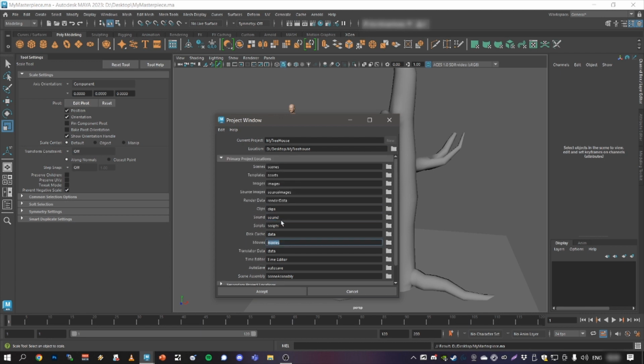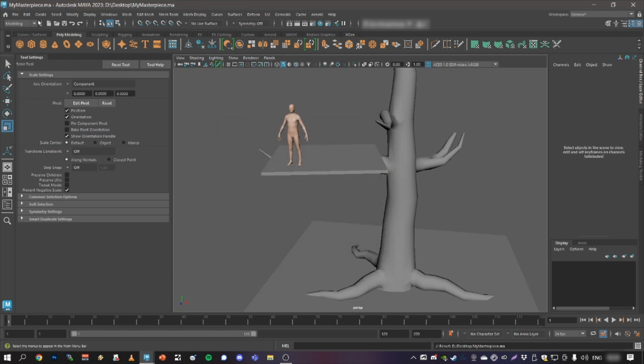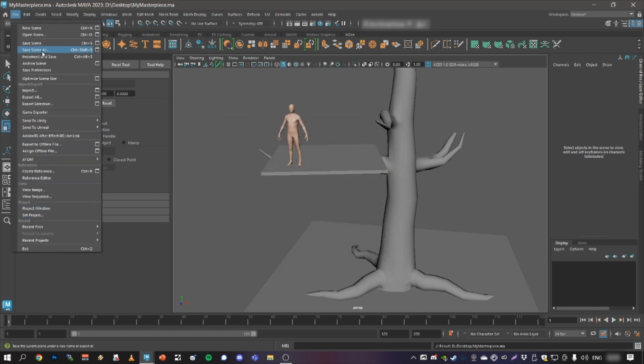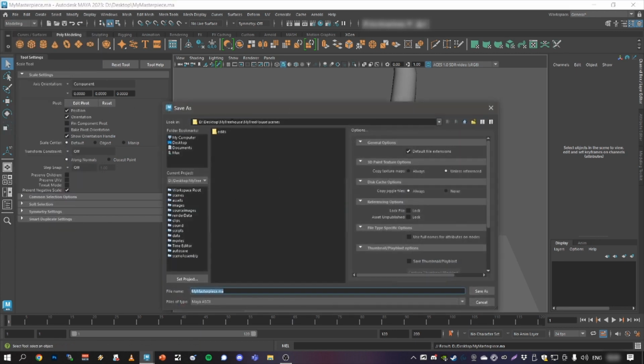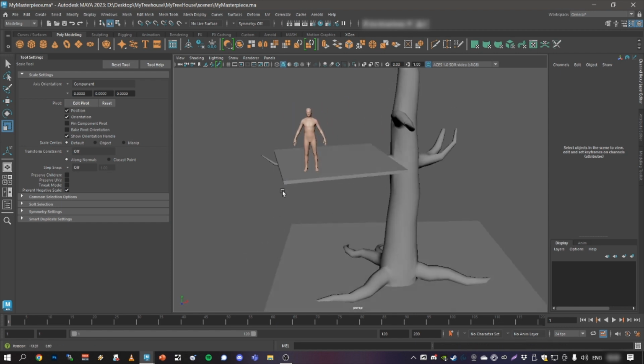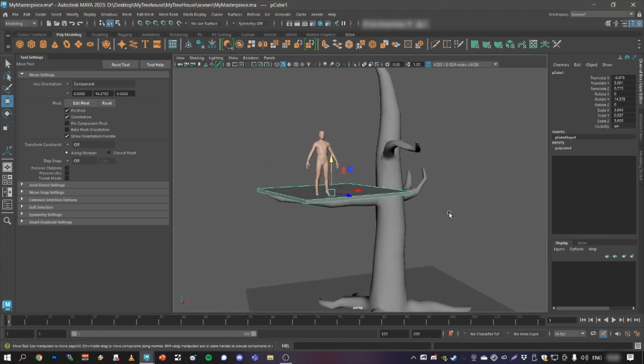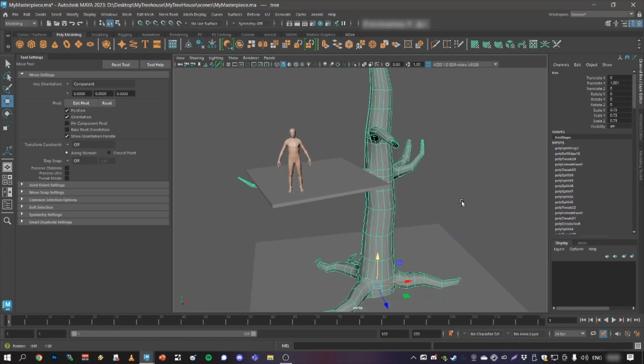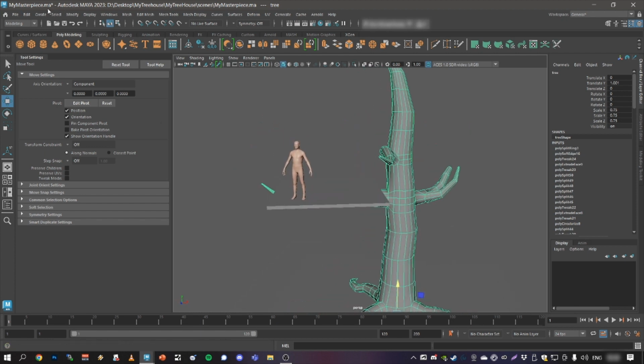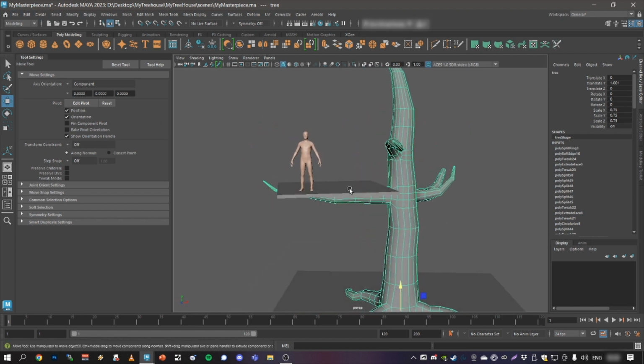So there's going to be a folder for movie files, sound stuff, clips, images, other assets, the scenes. Hit accept. And now the last stage is to save the scene as. And now you're already inside of that folder. So on the desktop, there's my treehouse, and you have scenes, and now you can save this in here, and you will always find this. Now you could also zip this entire folder, which you have to do in most cases. And then you hand it over to us, and then we can see all the textures as well, if that's even a requirement, which I think it's not. But you have to upload this to Sketchfab, so that'll do. But that's the way to do it. So you have an entire project with a certain folder structure.